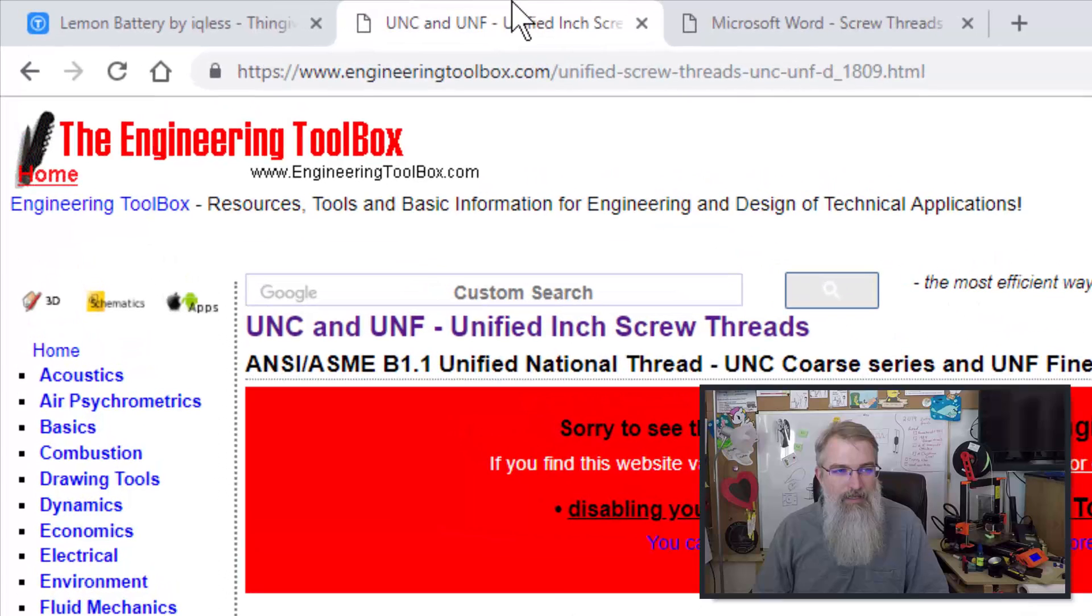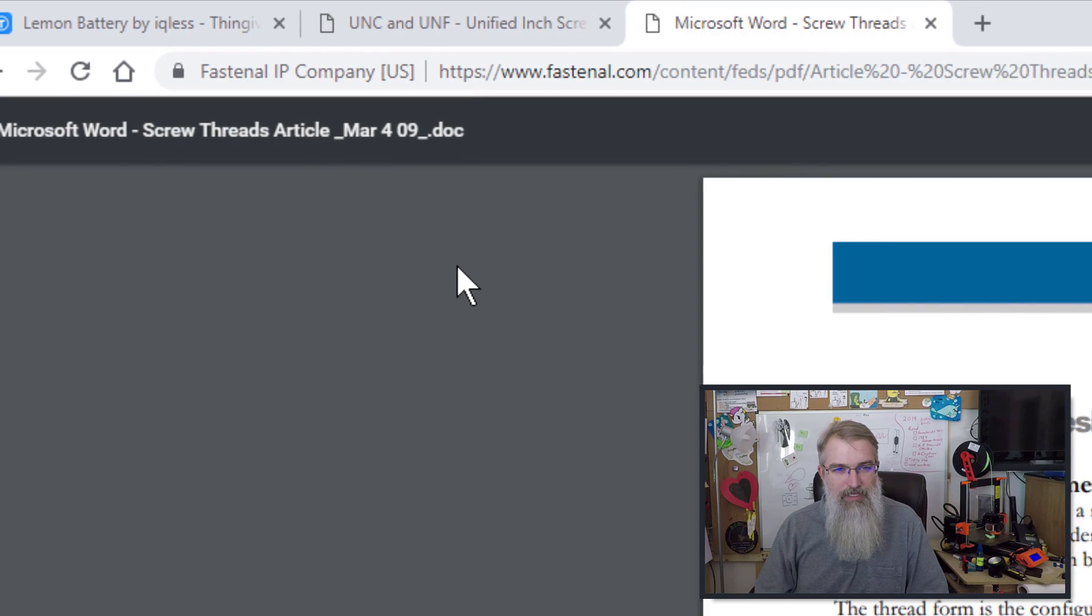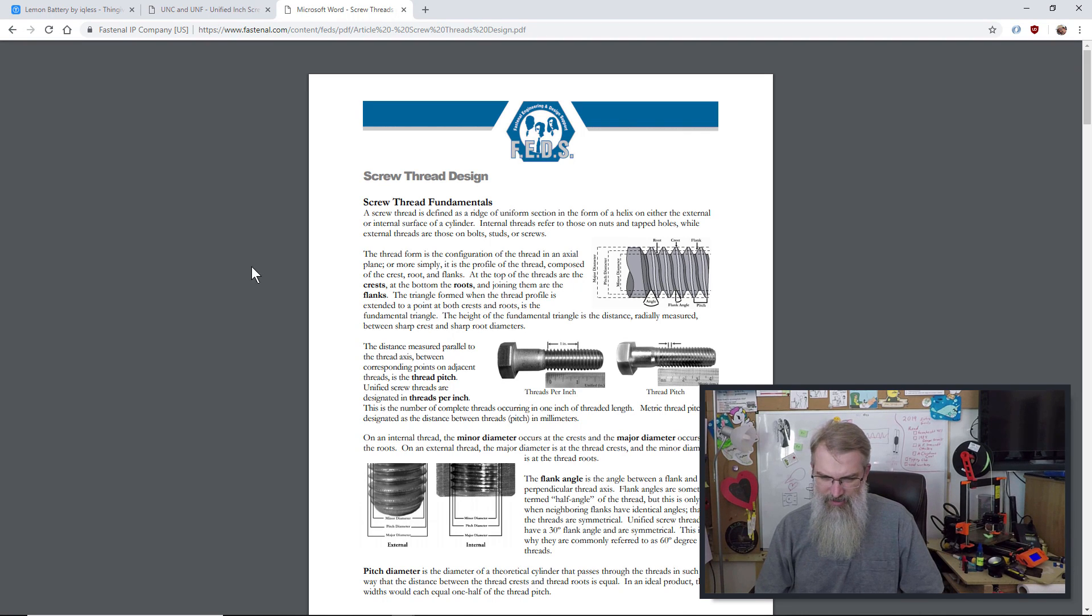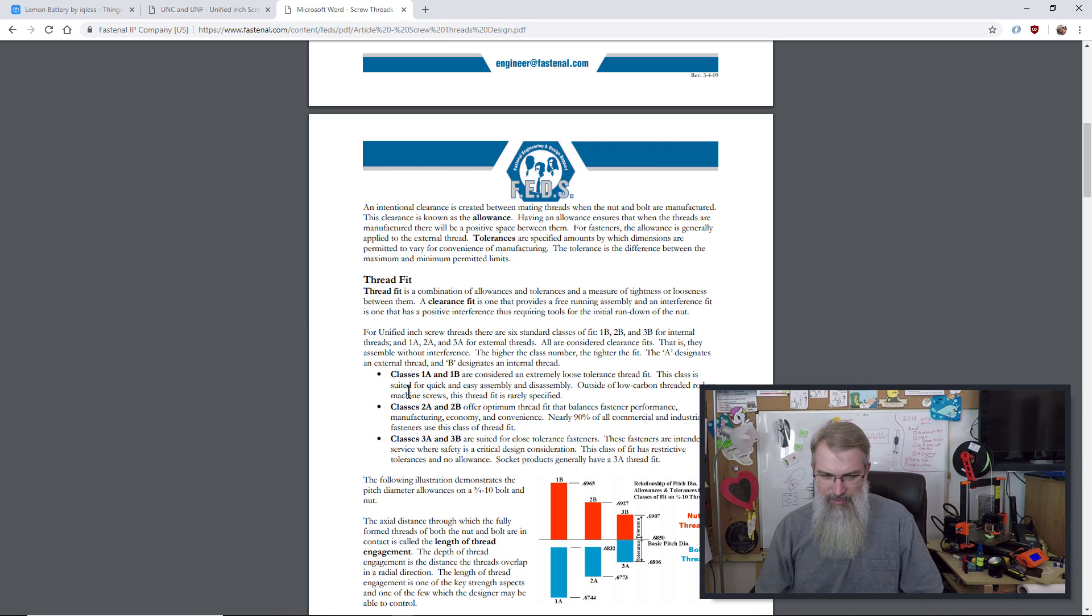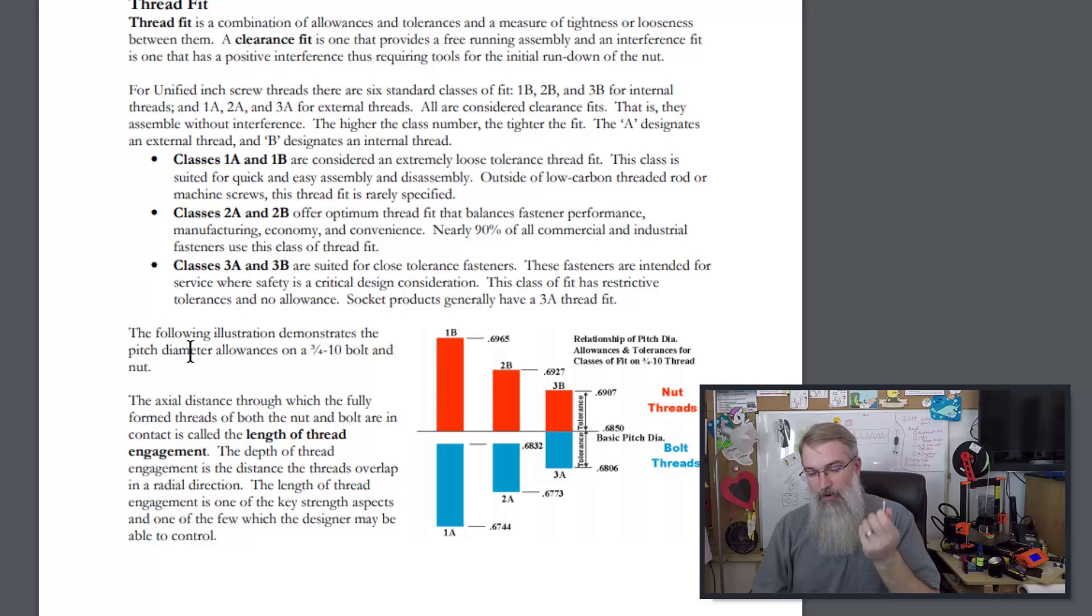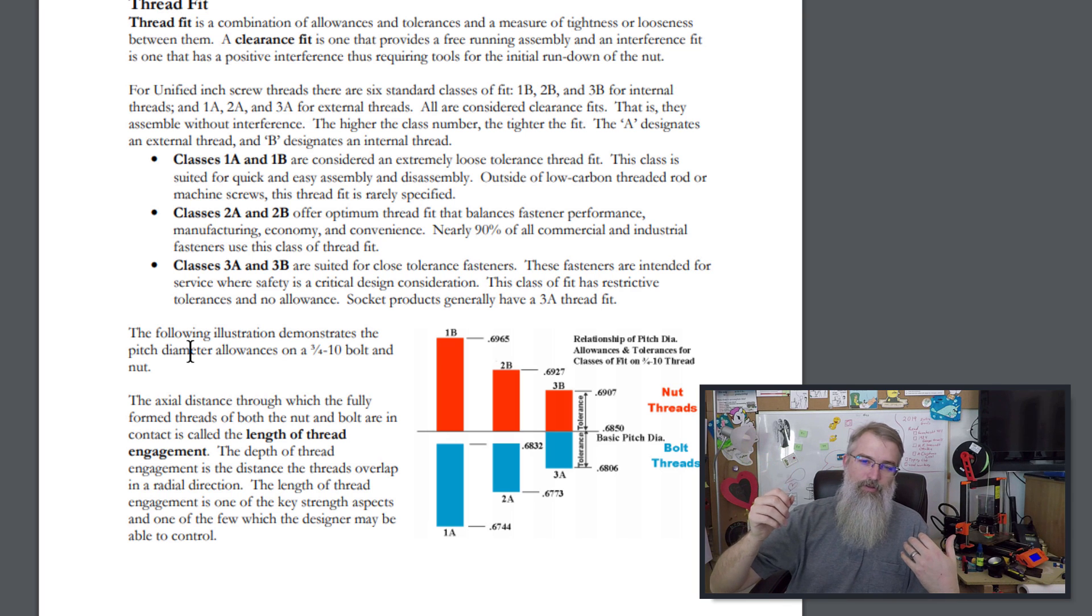When I did this, I had to go do some research on that particular one. One thing I found was, here's a couple of sites, the engineering toolbox. I'll put a link to that. And then here's another one. I found this PDF here and I'll put a link to that in the show notes. I was going through some of the standards. There's different classes for tightness and looseness. And I believe this was like a 1A I had, I went and made a thread. Didn't work. It was too tight. And so I went back and found, there's an option for, I think it was 1A, which is a more loose thread. And that worked.